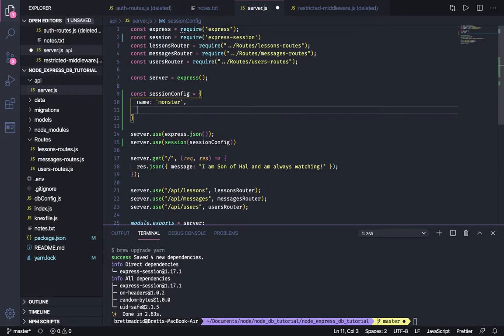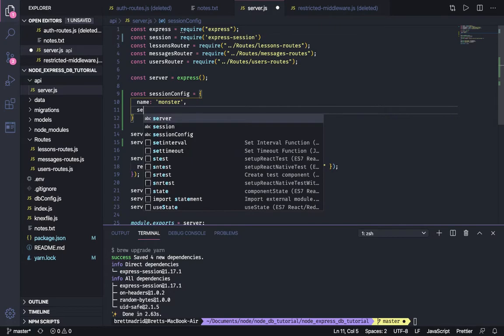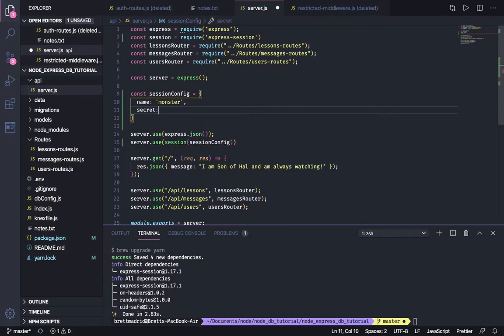And then we want to give our cookie a secret. This is a secret that you keep track of, that is unique and that you wouldn't want to get out, because if the secret got out, then a hacker could tear apart your cookie. So I'll say secret, and for testing you can type whatever your secret is right in here, but it's best to put the secret in your env file.